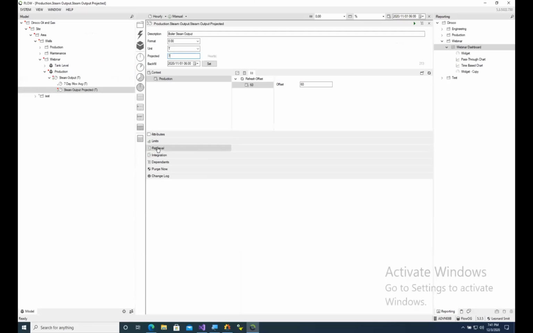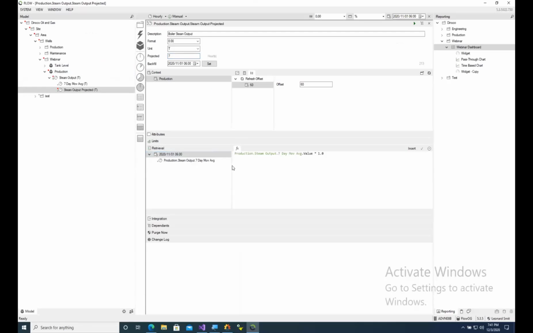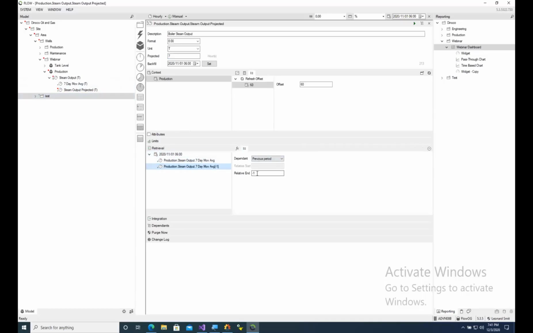And now from a retrieval perspective, I need to do a little bit of math here. All right, so to project this thing, I'm going to drag in the 7-day moving average. All right, and I want to look at this guy, but I want to look at it 7 hours ago.